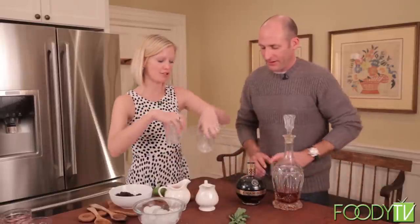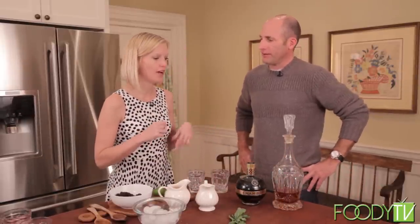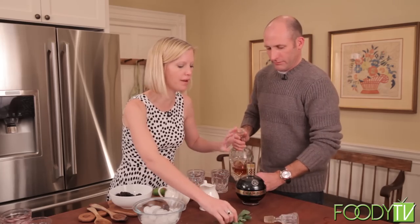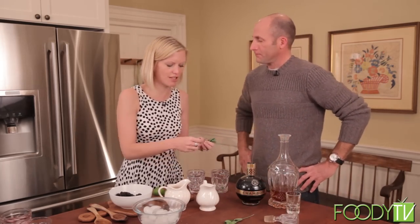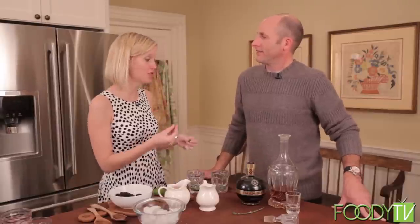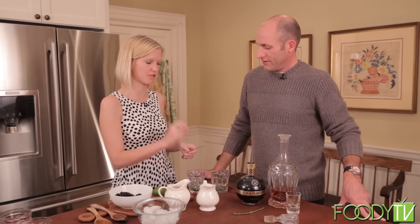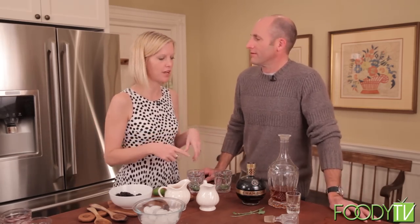We're going to make a classic Virginia mint julep. Do you know what goes in a mint julep? Virginia bourbon. So we need four ounces of bourbon. Actually, hold on — the first thing in a mint julep is the mint. And there's actually a cool story about this: it was said you could tell how gentlemanly a Virginia gentleman was by how much mint grew around his grave — probably telling how many mint juleps he drank in his lifetime. Obviously not true, but it's a cool story.